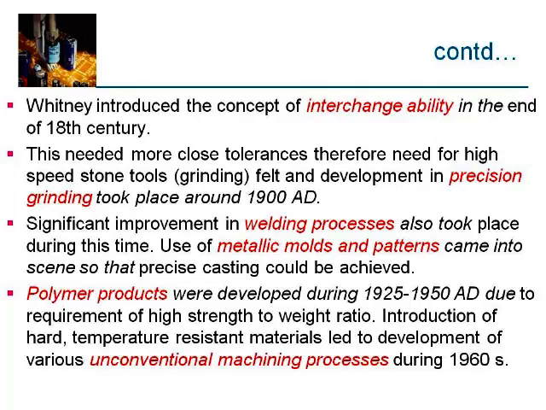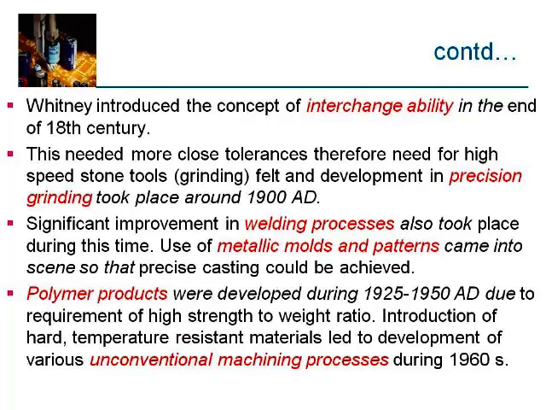Whitney introduced the concept of interchangeability at the end of the 18th century. This needed closer tolerances, therefore the need for high-speed stone tools was felt, and development in precision grinding took place around 1980. Significant improvement in welding processes also took place during this time, and use of metallic molds and patterns came into the scene so that precise casting could be achieved.